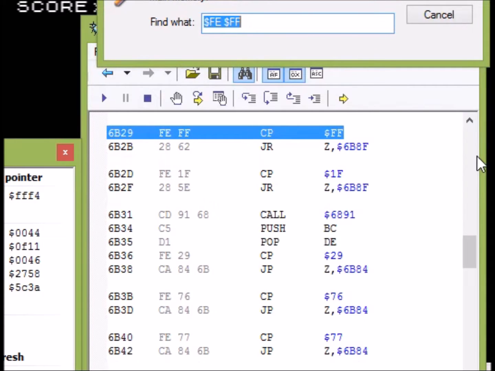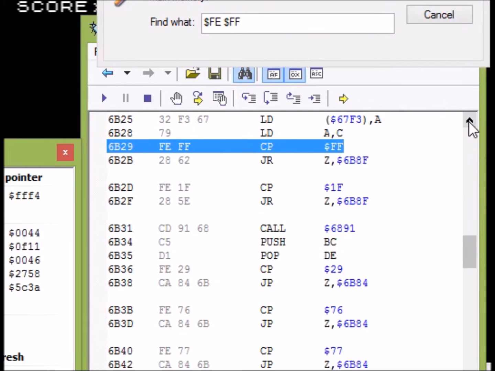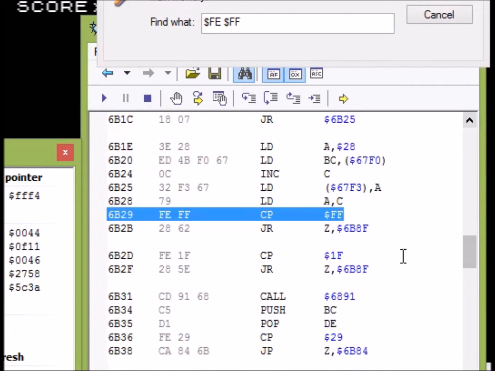Now this one, if we look a little bit higher up, what we can see here is 67F3, and actually we know already that this is one of the locations in memory where the first red ghost is stored, and it looks to me like this is a kind of loop which is going around and checking each of the ghosts.